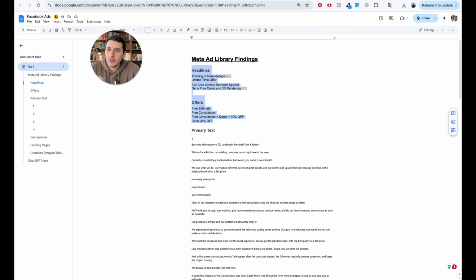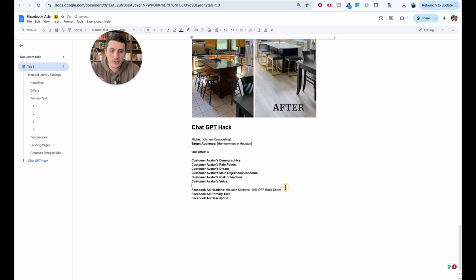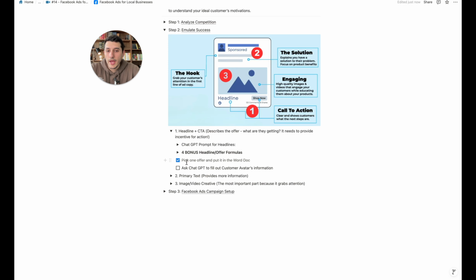Let's just copy and paste it into our Word document in here. Let's change it to 10% off, because that's the real number I've seen on the Facebook ad library, and that's again where the investigation into our competitors' marketing helps, because we see what the real campaigns are and the real numbers. Let's just put 10% off, which is realistic. And our offer here is going to be 10% off, which we can put on the website. Done.